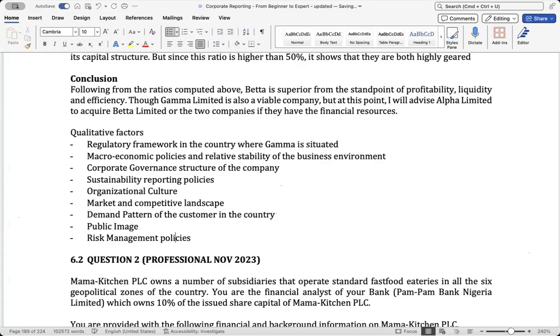You can also look at the people behind the company, the caliber of directors they have, the caliber of shareholders they have, their employee relationship, their policies on CSR, their relationship with government and their society. I mean, these are a lot of things you can look at when you want to buy a company, beyond just looking at profitability, liquidity, and solvency.